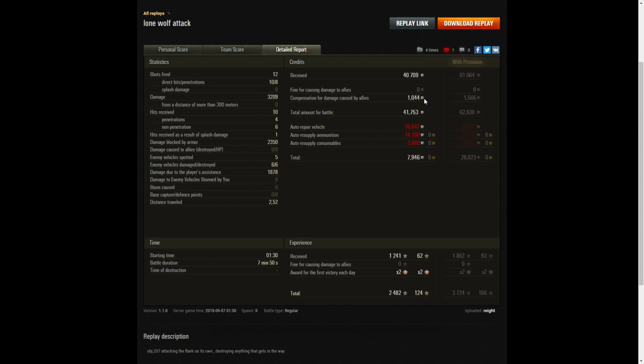He also got compensation for damage caused by allies of 1,044, and it looks to me like he was actually hit by a round from one of his teammates for that sort of compensation to be given. So one of the shots that hit him and penetrated him was probably one from his own team, a blue on blue, probably while he was trying to grapple with the Wizzy 11114. He received 41,753 credits in total, therefore, and after repair, ammunition resupply and consumables, he actually came away with 7,946 credits.